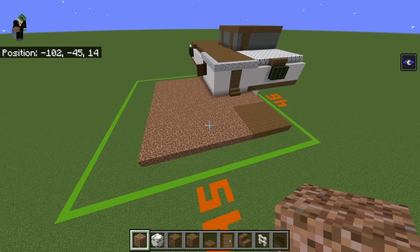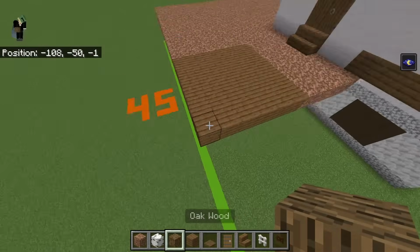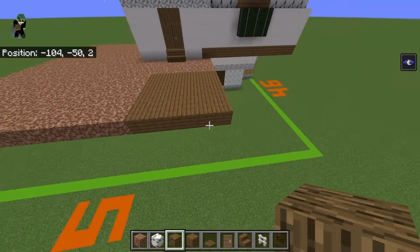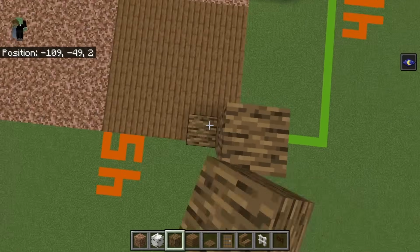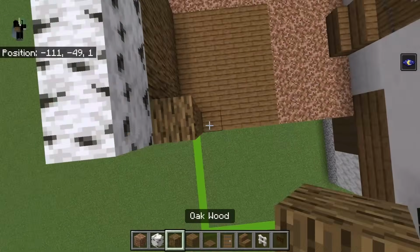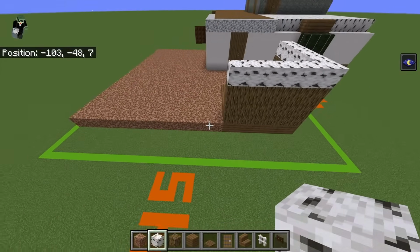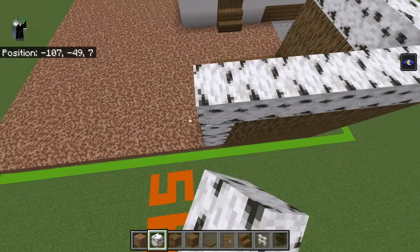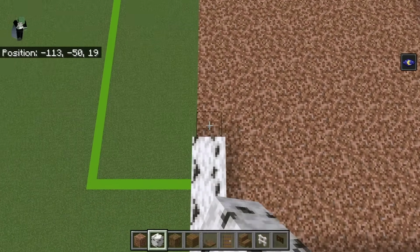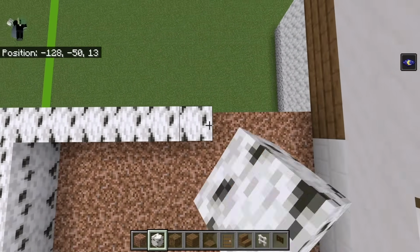On top of the outermost spruce planks, we're not worried about this inner edge of these spruce planks, only this outer edge, to create the square or rectangle. You're going to bring each one up with 3 oak wood and then a birch wood. Just like so. Each rooted dirt, you're just bringing up with 4 birch wood. That's for the outer ones, not every single one, because that would just create a giant cube for no reason. And we don't want to do all that. But yeah.